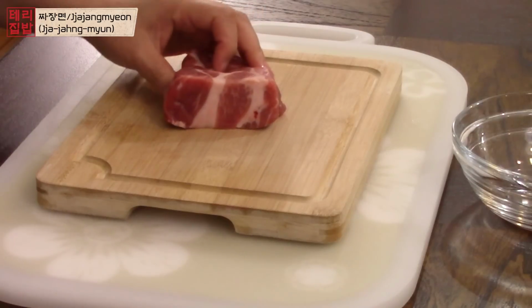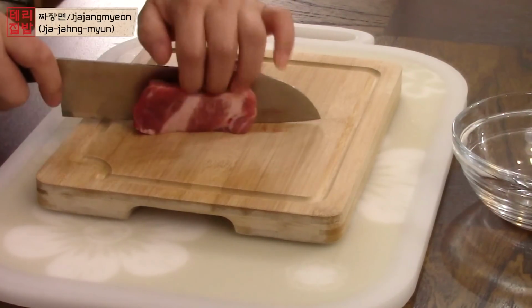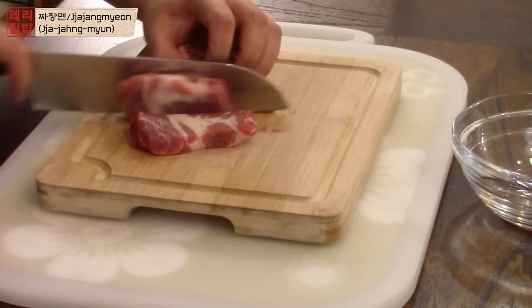You can cut the pork however you want. I'm just going to cut into cubes to match the rest.